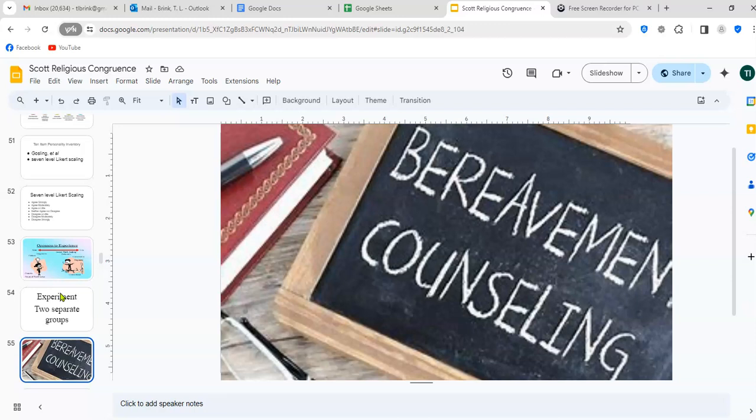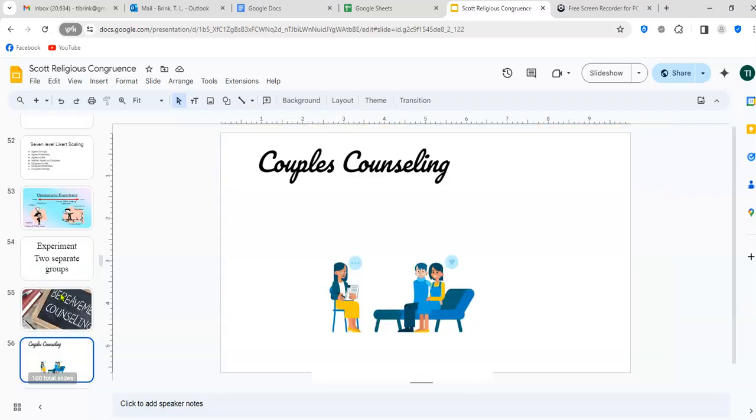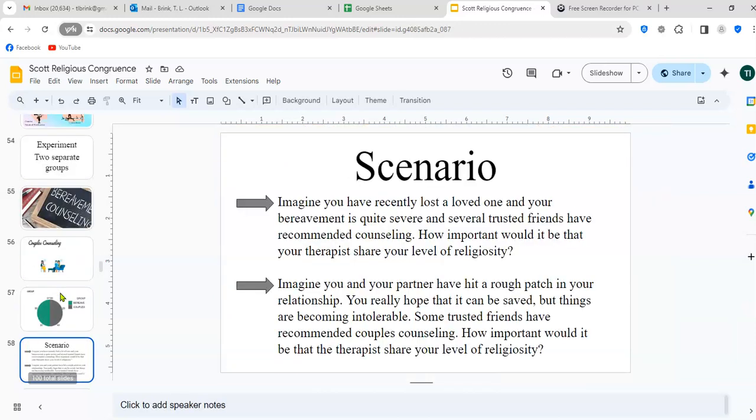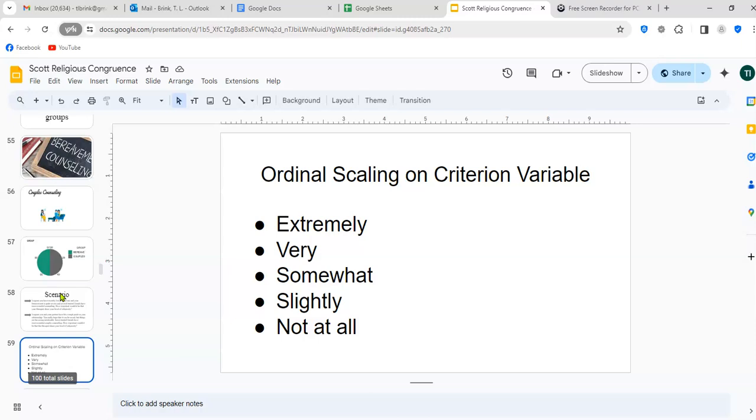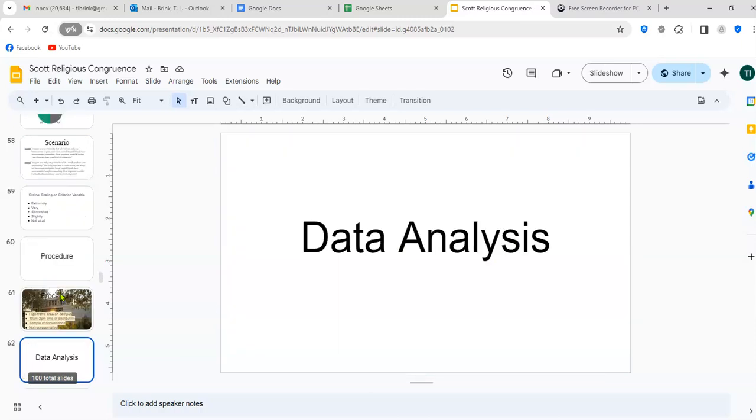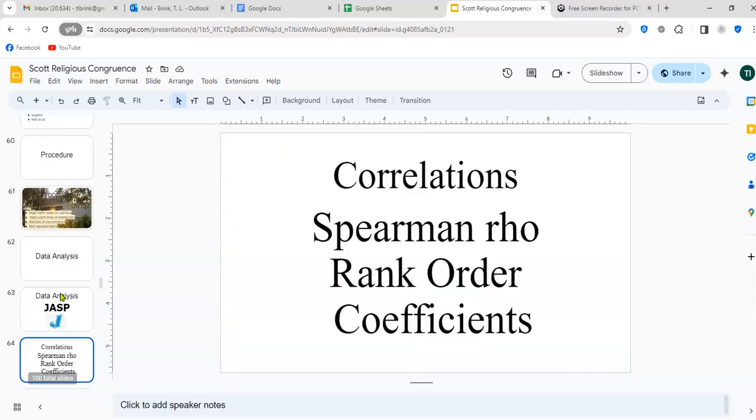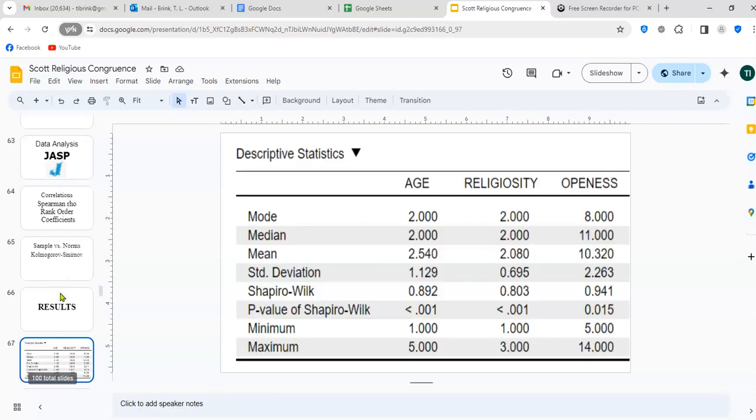One group thought they were talking about counseling for bereavement, and the other group thought that we were talking about counseling for couples. And then two different scenarios. We described the procedure, the data analysis.